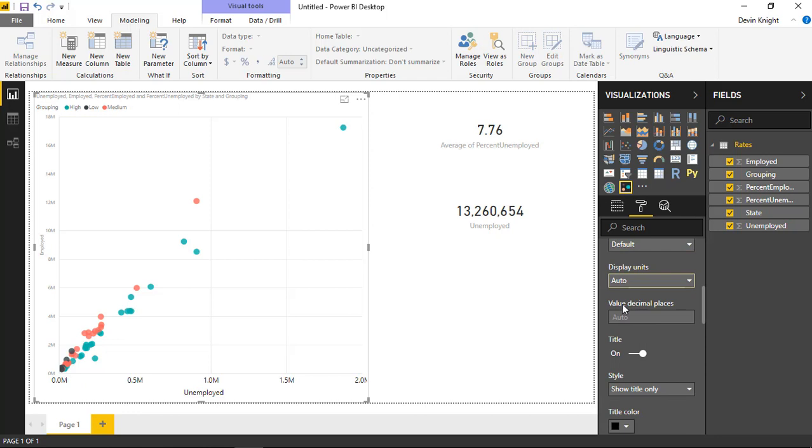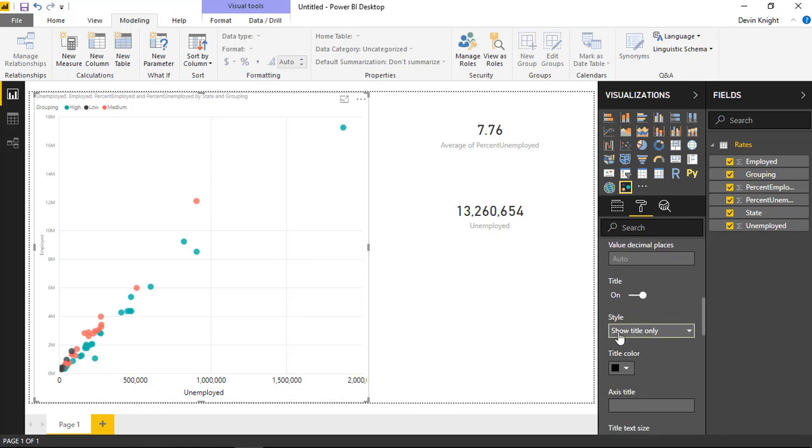You can also change the display units. So if you want to see this number all the way spelled out, you can change the display units instead of saying auto, make it none, and you can see the full number appearing there now. So in my case, I might do that. I think I'll leave that as none so I can see that full number displayed here. You can also change things like the style, so you can show the title, just show the units, show both here. You have the ability to define that in here if you'd like.